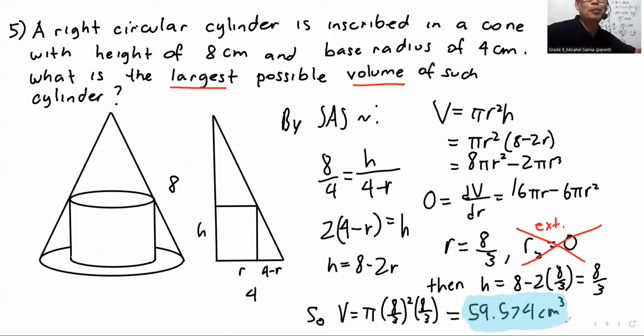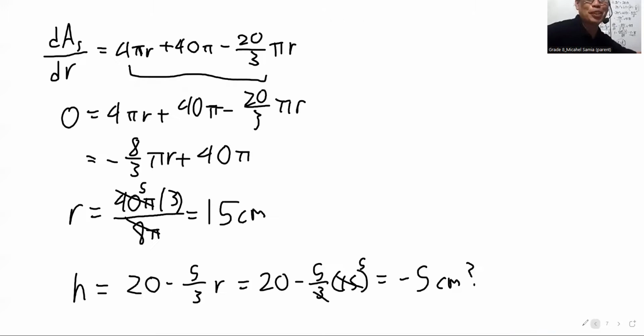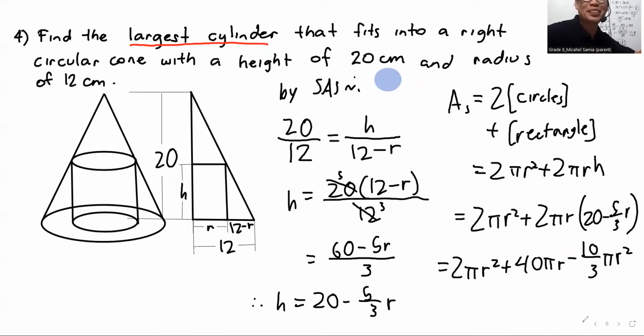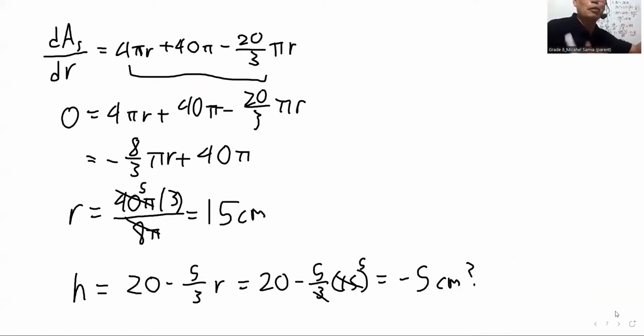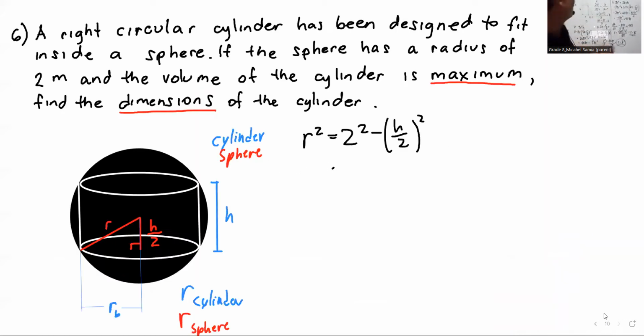See, you use the volume here. Well, the first problem we solved it using the area. Area means only the outer side, right? It's not the whole object, not the volume. We just solved the external surface, not the whole. So the mistake: we solved it properly if we're going to use the area, but it's not what's asked. You're not solving for what will fit. So we solve the volume. That's why we're not going to use the area.